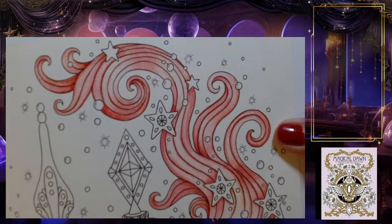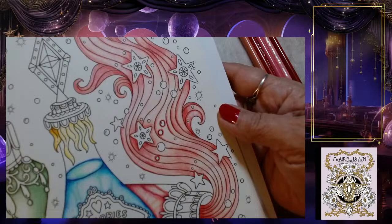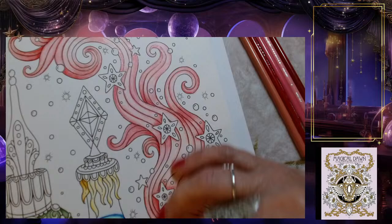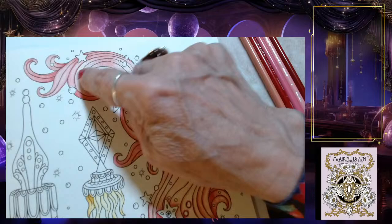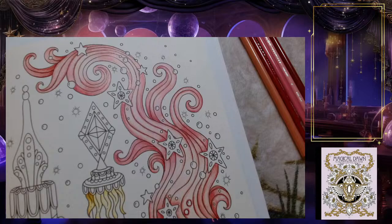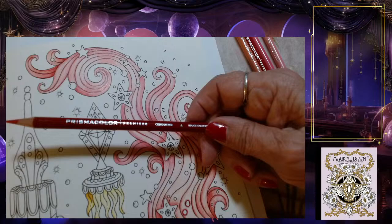And especially this area is so curvy. And you know that there's going to be shadows and light. So I wanted to make sure I did that. I didn't want it to be all one light level, like no shadows. I knew there had to be shadows in it. And I may go back and even do a few little bit more coming out from here a little further, like deepen them or whatever. I would have to figure out if there's a darker red than this crimson red. I don't really want a shadow with black, so I'll have to figure that out.